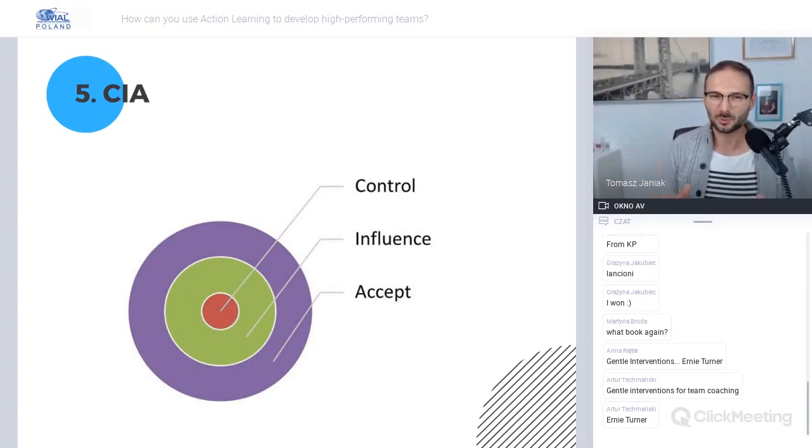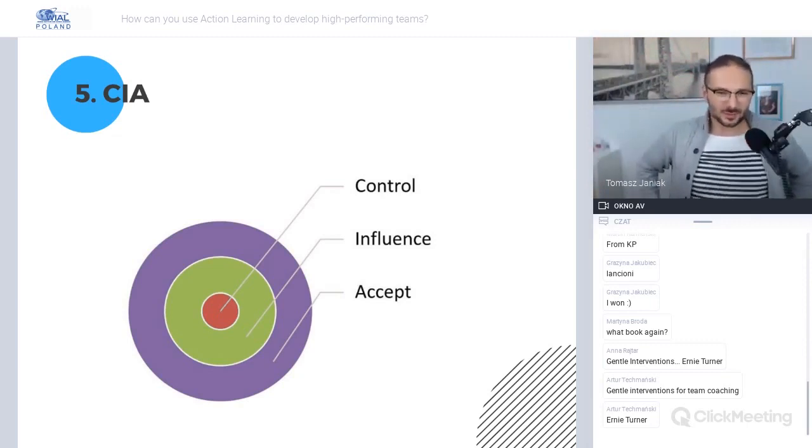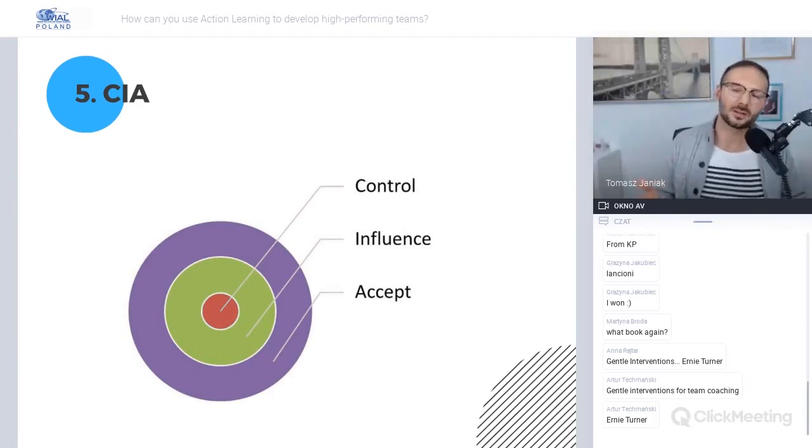I think it's the simplest model, but pretty powerful, because in team meetings, it happens that the team complains a lot about stuff that they have no influence over. No influence, because there is some large change in the corporation, or the top management, the board of directors, has decided something, and they can't change it, but they will discuss it. And then that turns into wishful thinking sometimes, right? Discussing things, expressing ideas that will probably never happen, but it would be great if we only had this or that, and if only that person acted in a different way, we would be in a totally different place. That's how team meetings sometimes go.